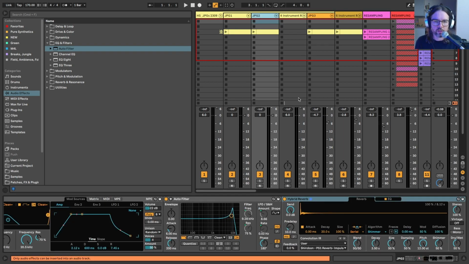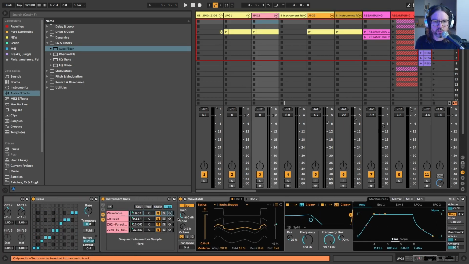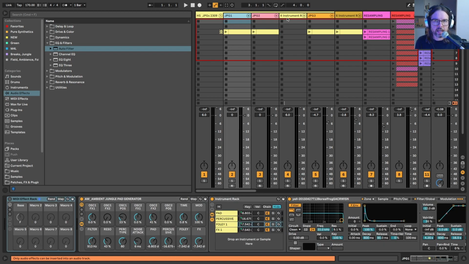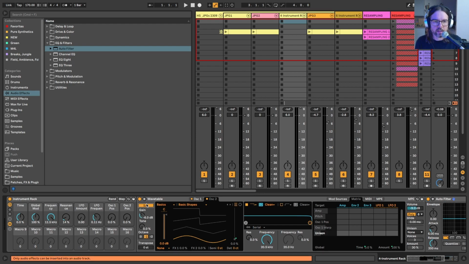I'm just going to check what else I've got set up in the OG one. Okay, the sub is on. We'll put that on as well, just as an additional kind of oscillator. It looks like I've just got it set as 0. I am going to turn wavetable effects on.